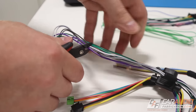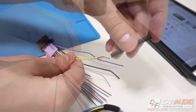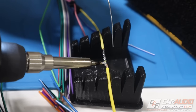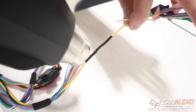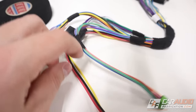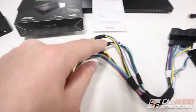You may notice it's a bit unusual that all the speaker wires here have an RCA connection — we're actually going to be cutting those off for this application. I'm going to be soldering my connections, so I first strip back some insulation on the wire, then put a piece of heat shrink tubing over it. I find the two wires I want to attach, twist them together, and solder them. Once soldered, I put the heat shrink tube over the connection and shrink it down with a heat gun. I repeated that process until all the wires on the harness were connected, then used Tessa tape to make neat bundles to keep everything clean.